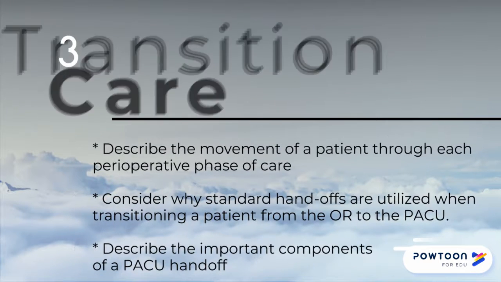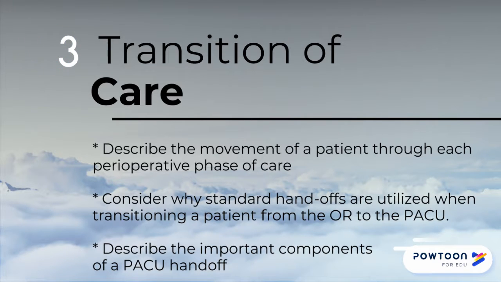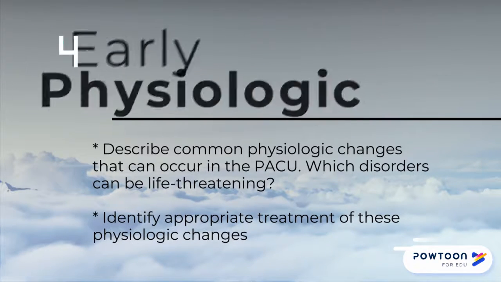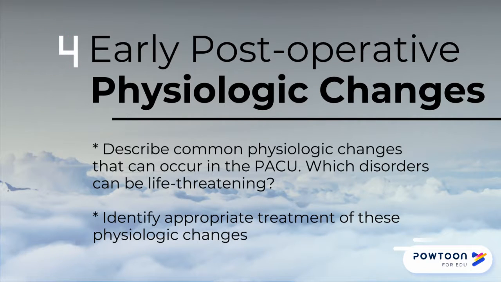Your next objective will focus on transition of care and the movement of a patient through each perioperative phase. You should consider why standard handoffs are utilized when transitioning a patient from the OR to the PACU. And imagine you're the provider accepting a patient from the OR to the PACU. What are the important components that you would want from that PACU handoff that would enable you to take care of that patient effectively?